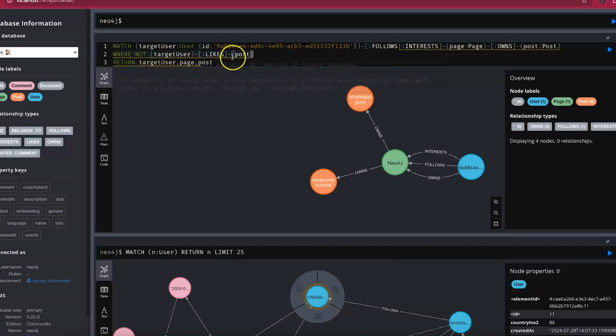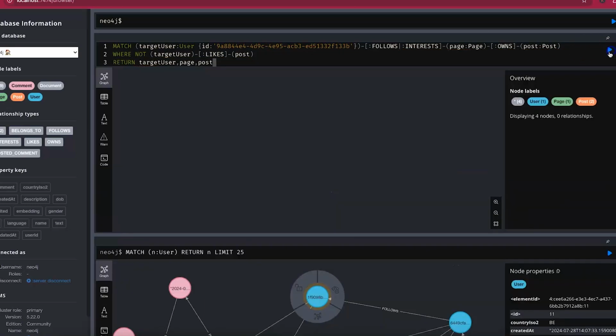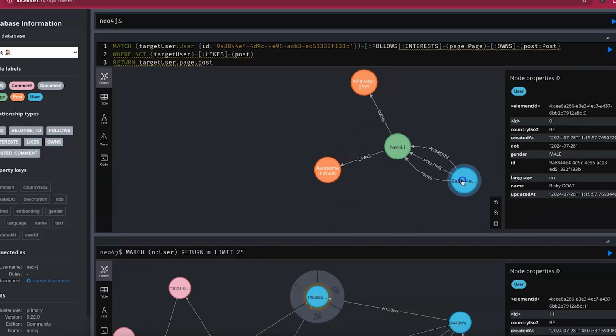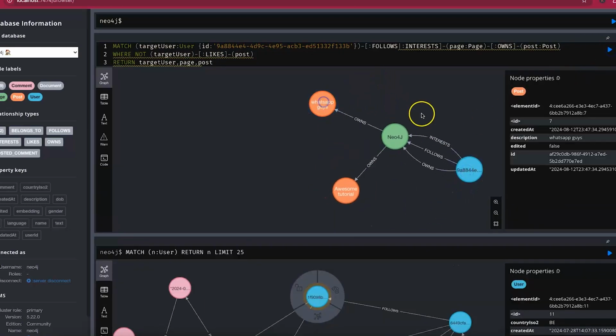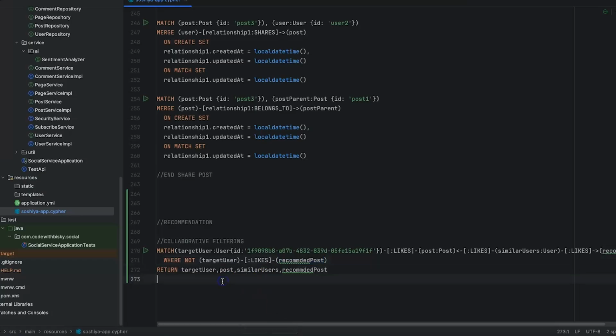If I do not like this, I will filter. If I like this post, next time I will be recommended this post. So that is what is going to happen. So far I didn't like this one, so I'm okay. So let's take this query. This one is a content-based filtering, and we can edit here.